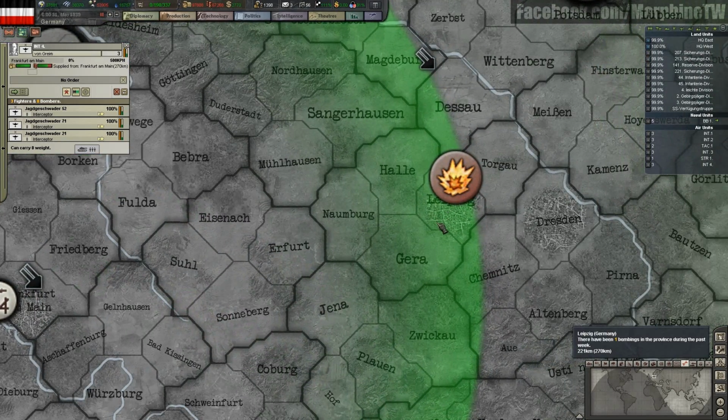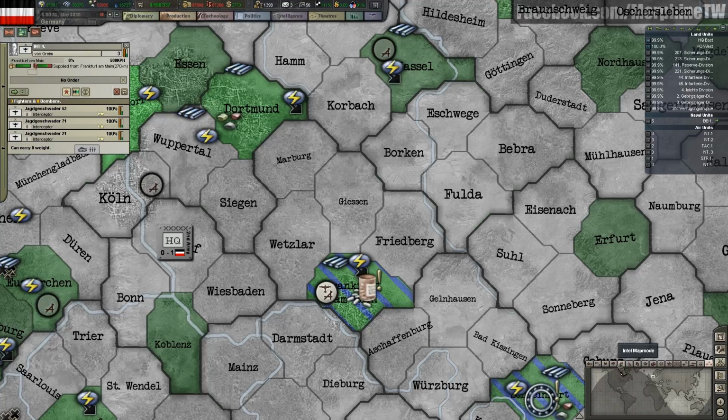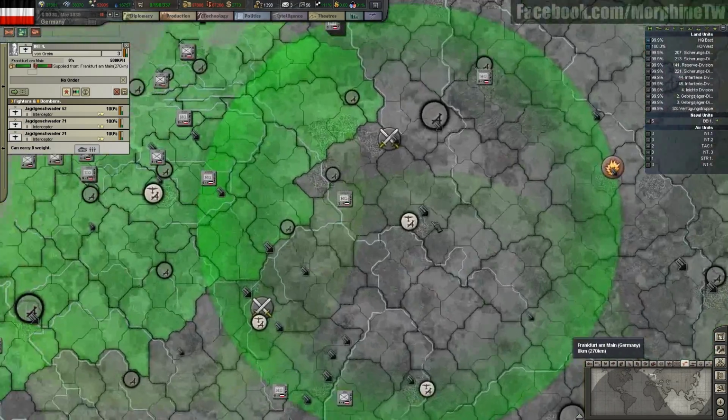You can see bombardment in Leipzig. Do I have an industrial capacity here? Yeah, sure I have. My IC is damaged, my anti-aircrafts are damaged. So let's do air intercept mission over that area here.